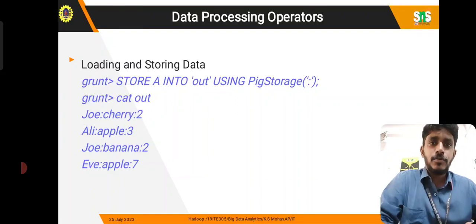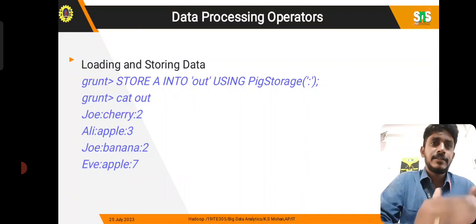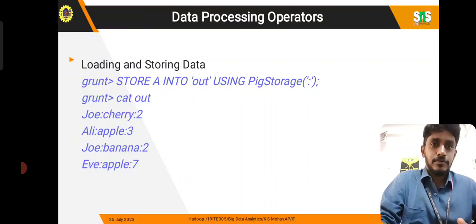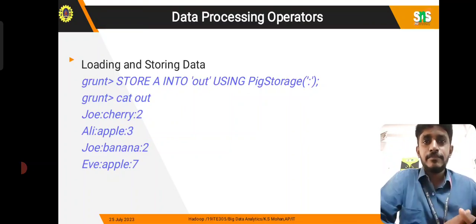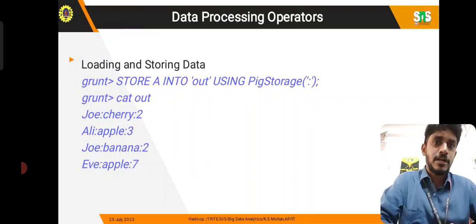First, we have to load the data. Before that, we get the data and load it into the system. After loading, we have to store the data in the respective place, or the respective allotted memory space, so that we can easily retrieve it whenever we need it. So here we gave an example of loading and storing data with the data processing operators.